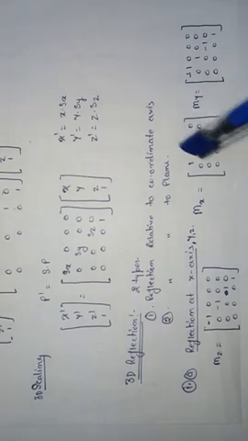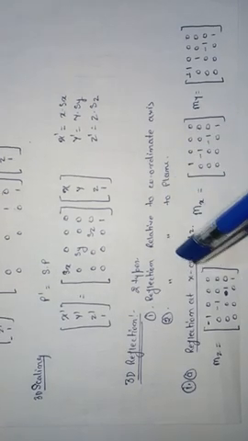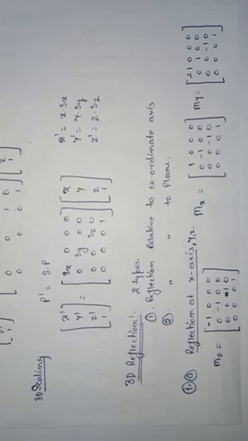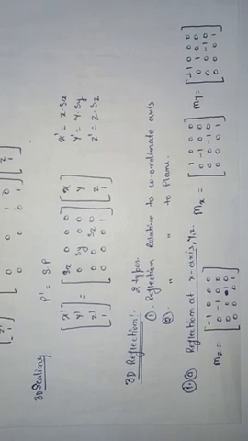Second one is plane: mirror reflection related to plane. Plane means we have three planes according to the axes. If you have three axes x, y and z, then in planes you have the xy plane, yz plane and zx plane, as I already told you in the rotation lecture. If you want to talk about the x-axis mirror reflection, then x coordinates will be positive and other axis coordinates will be negative, same as in two dimensions.